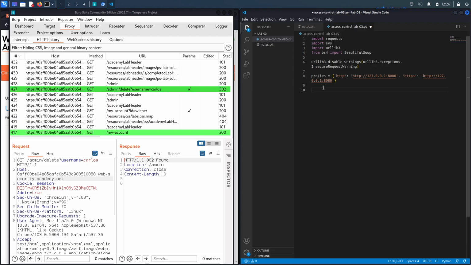Okay, next, we're going to create our main method. So we're going to say if name is equal to main, then call the main method. Okay, and let's define our main method right over here. We're going to say if the length of the command line arguments, so sys.argv, is not equal to 2, then print the following usage instructions. So if the length of the command line arguments is not 2, that means the user ran this incorrectly. And so we need to help the user out a little bit by listing the usage instructions.